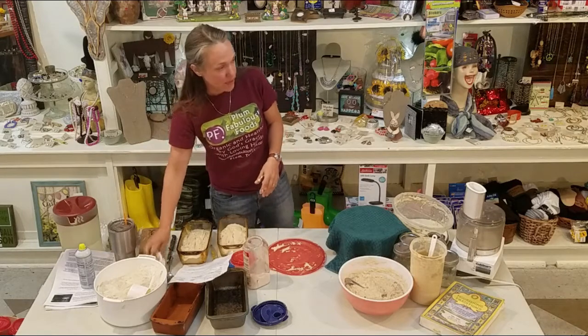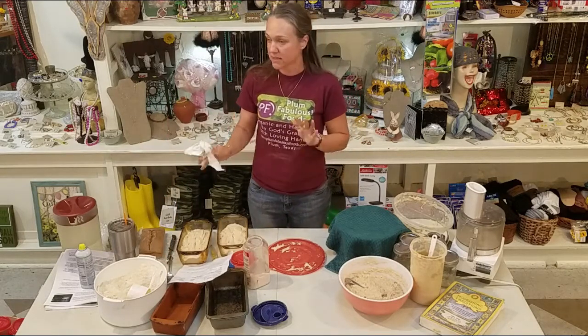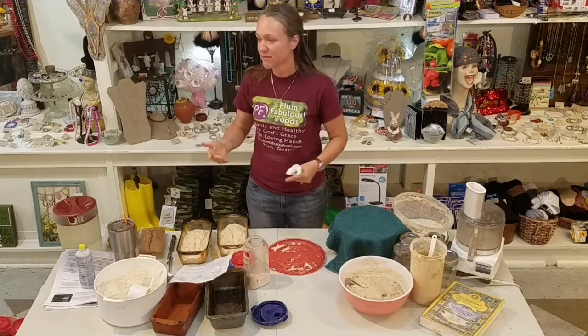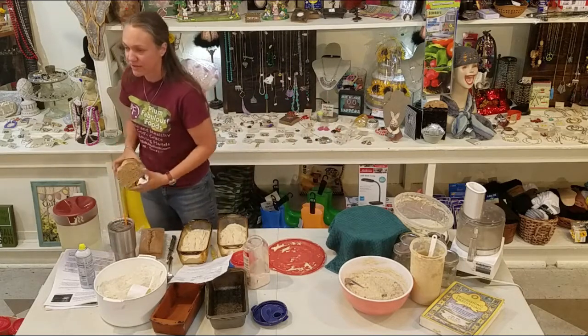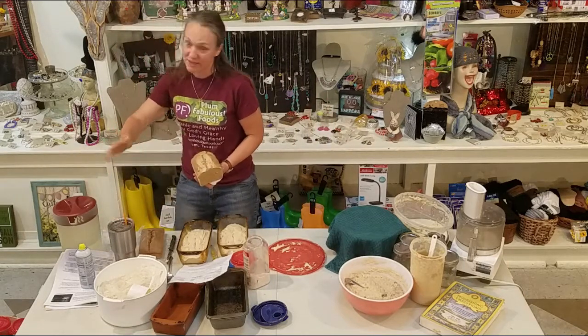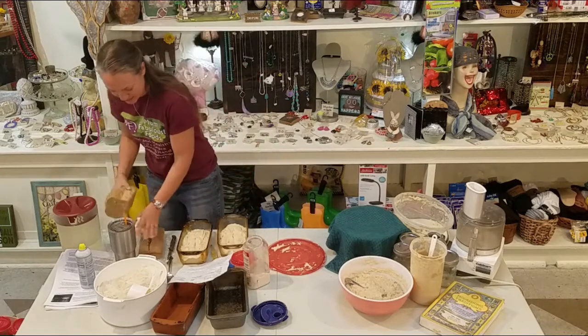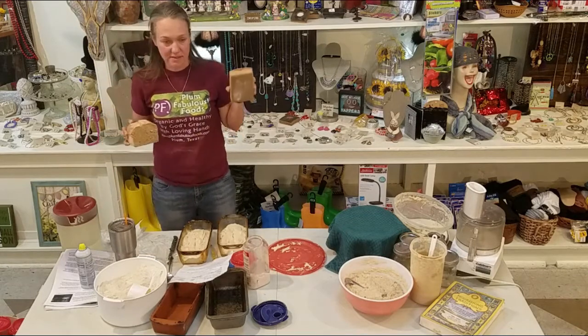I put it in my preheated oven at 350 for 45 minutes with about 6 to 8 ice cubes. And the ice cubes put off a bunch of steam, helps with the rising process, so you just throw them in the bottom of your oven. Put them in first, because if you put the bread in first and then throw the ice cubes, you always get one in the pan. It's a mess. So that's part of what makes the difference between this and this.